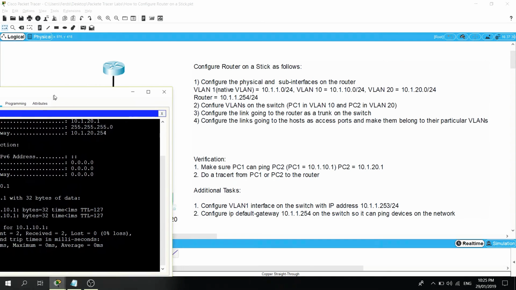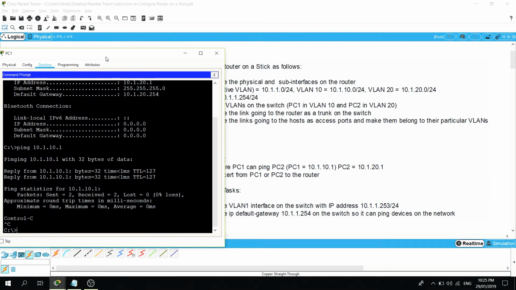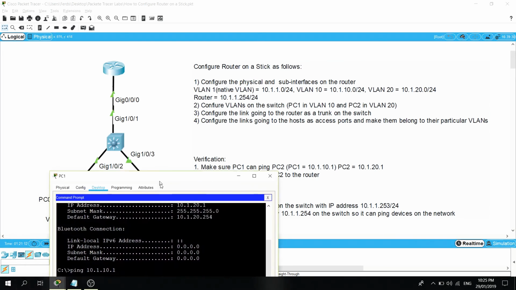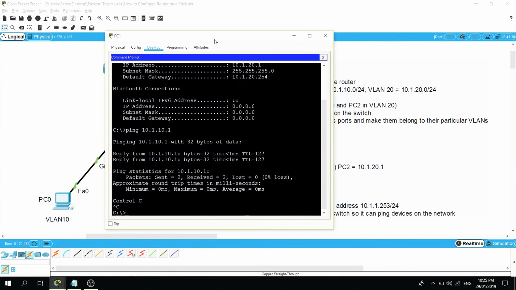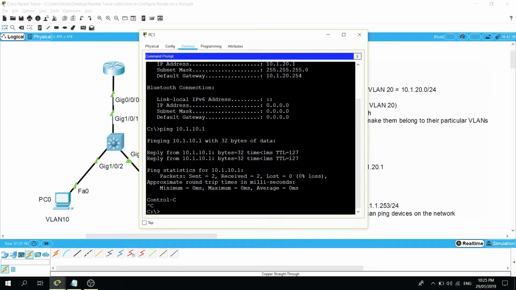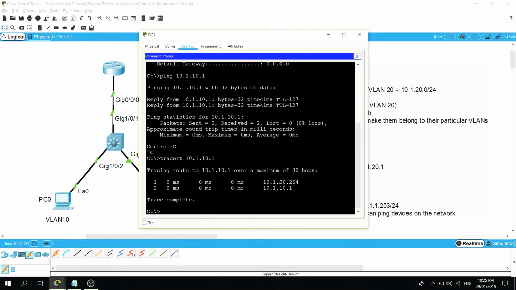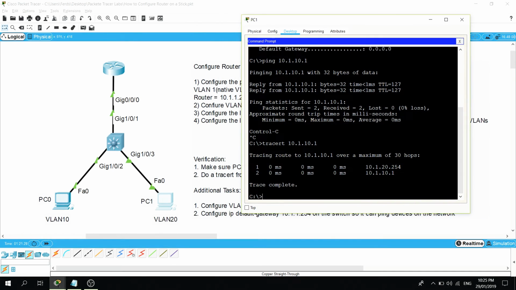We can actually do a tracert just to make sure that the traffic is actually going through the router before it gets to the destination. So I can actually do a tracert 10.1.10.1. So as you can see from the output, the first hop is this gateway here.